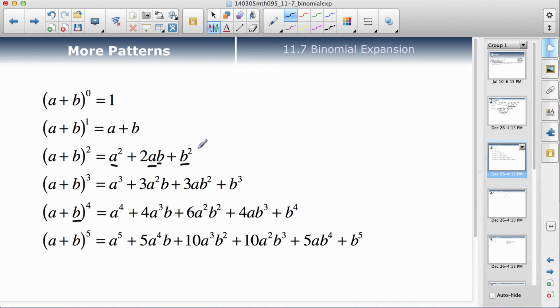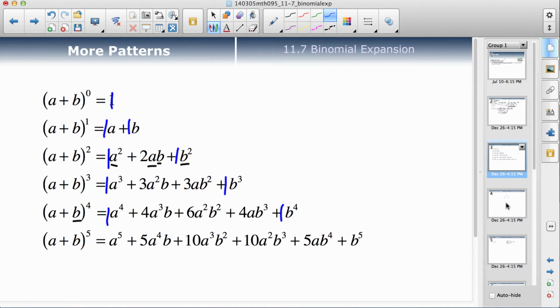Another pattern that you might look for is one that has to do with the numbers. Here I've got a 1, and then with these two, there's no number in front, so we assume it to be a 1. So there's two 1s, and then here I've got a 1, 2, 1, and then I have a 1, 3, 3, 1, and then a 1, 4, 6, 4, 1. Are you seeing any kind of pattern happening there? I'm sort of seeing that this number always seems to go up by 1. So does this one here, like 2, 3, 4, 5. But how am I getting a 6 in here?